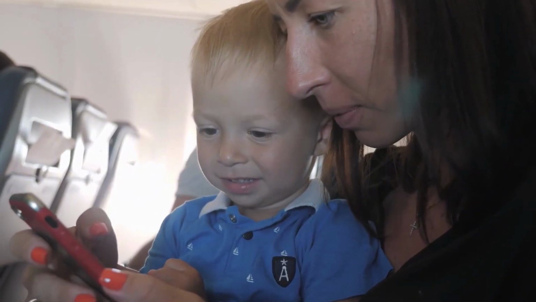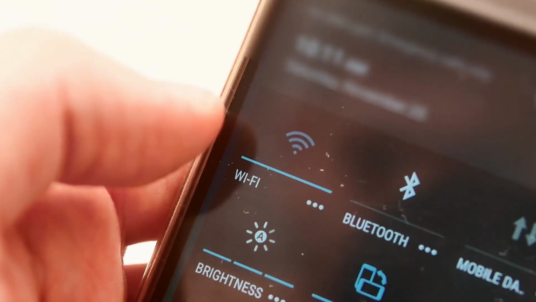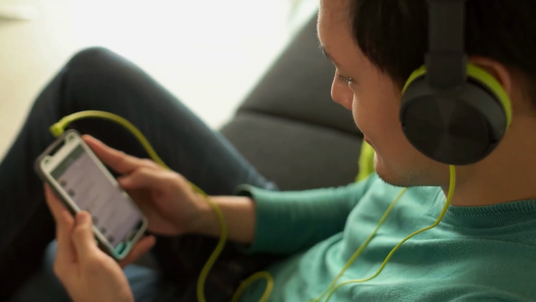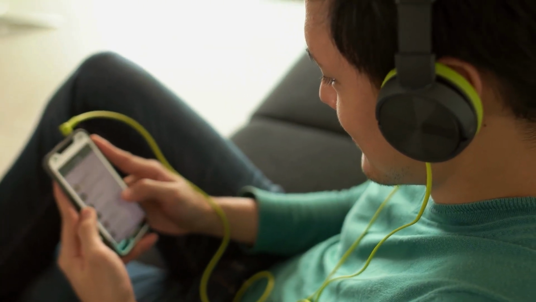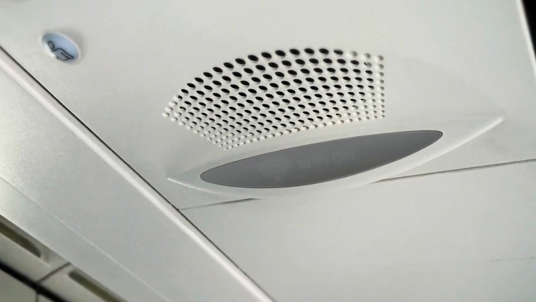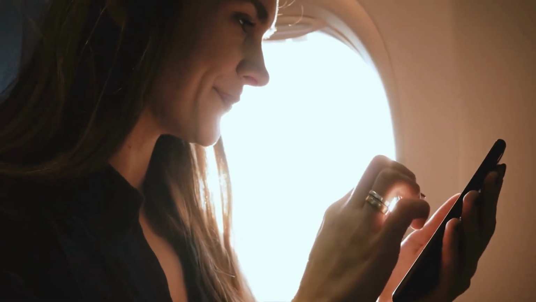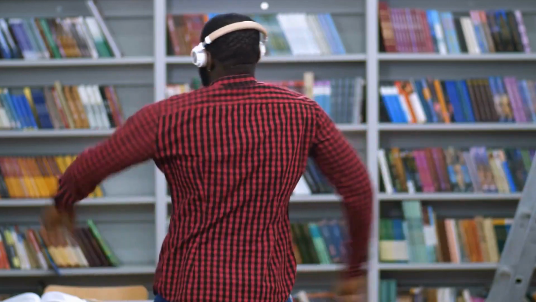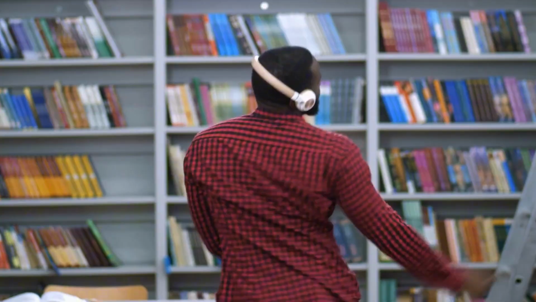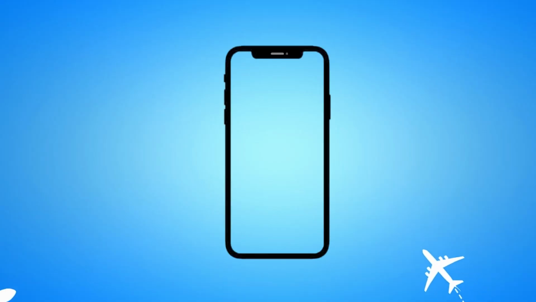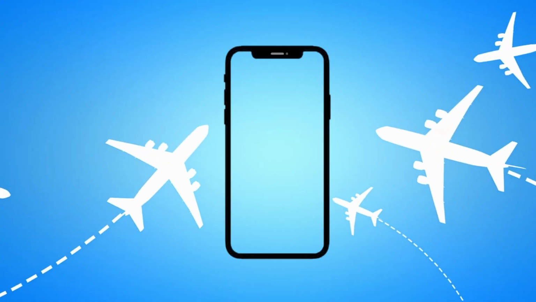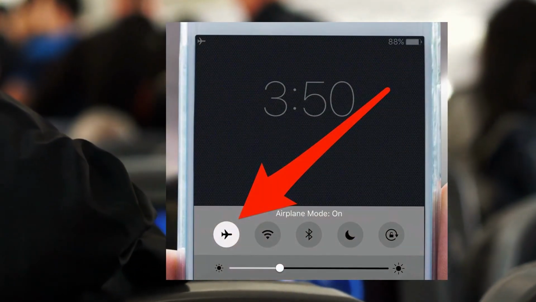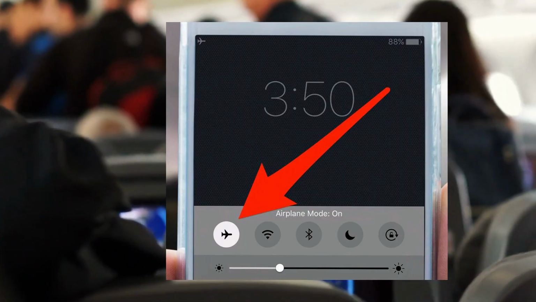Bluetooth is typically disabled too, though in practice it can be re-enabled without causing any issues, which is why many airlines allow wireless headphones to be used. What remains active are the offline features of your phone or tablet. You can still listen to downloaded music, watch saved movies, play games that don't require internet, or type notes. The device is fully functional, it just isn't talking to the outside world. Think of airplane mode as a digital mute button for your phone's radios.